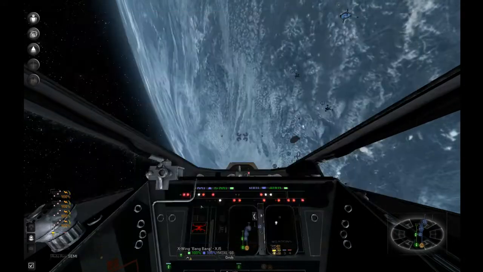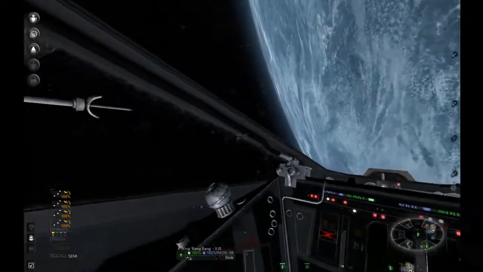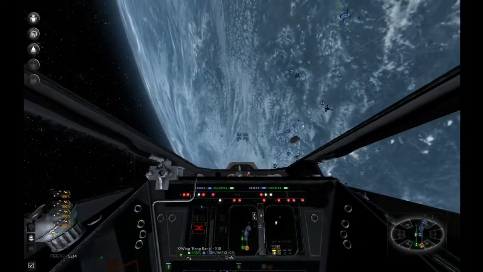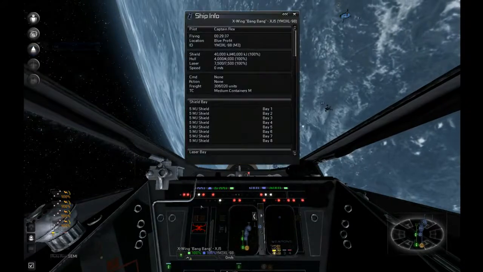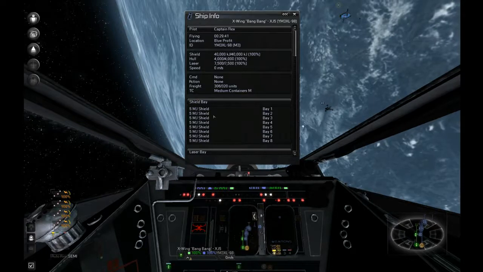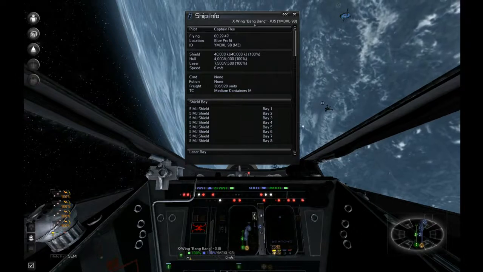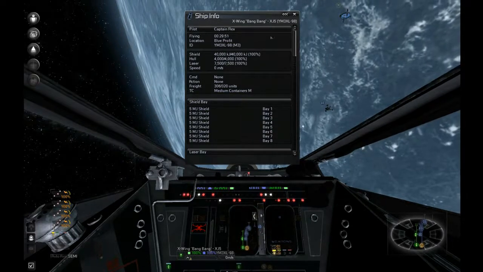All right. So if you notice, I don't know if you noticed or not, but this is a different cockpit. But you probably noticed that gun there. This is an M3 fighter. X-wing. You can Google this and stuff. Actually, that's what I do.